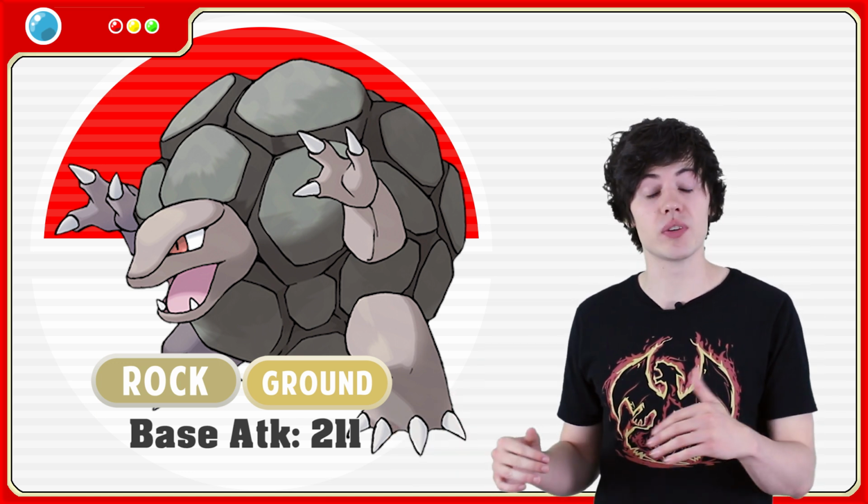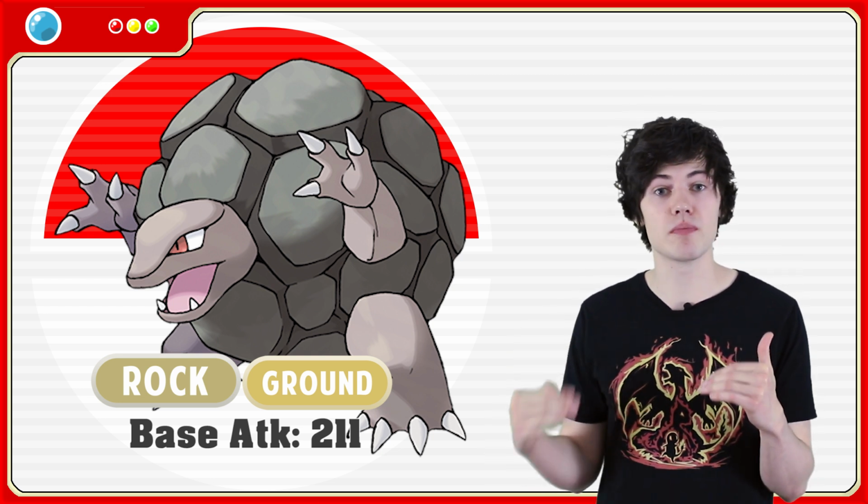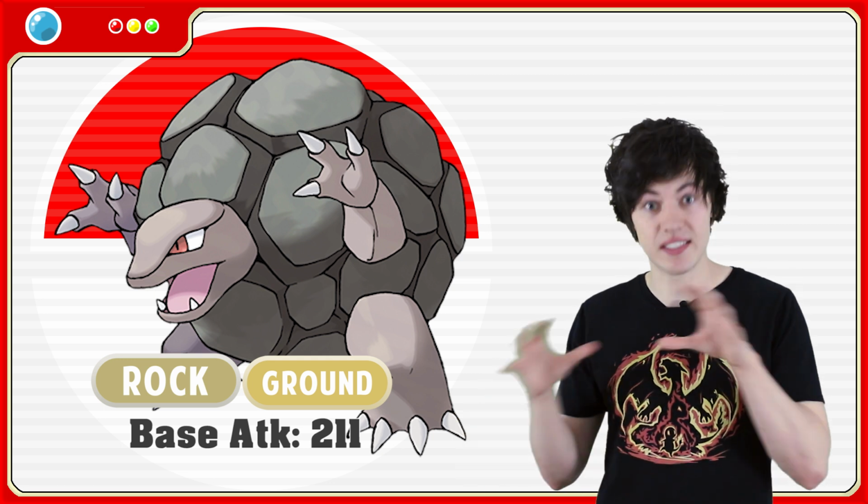Golem's ground typing also gives it a double resistance against Zapdos' attacks, meaning that he'll be able to take the most amount of damage and also deal the most amount of damage. In terms of an all-rounder, Golem is the best choice.